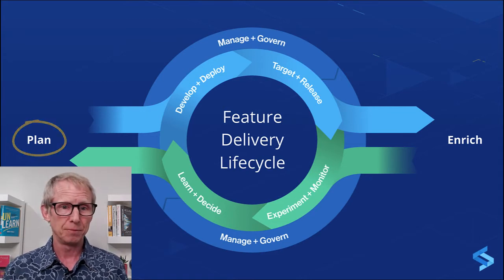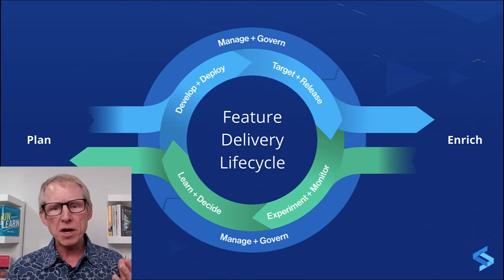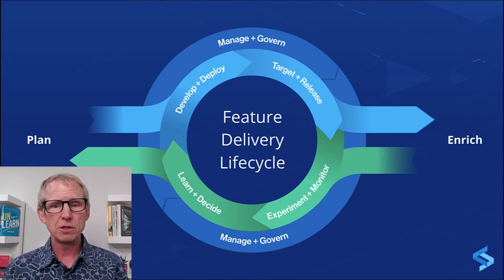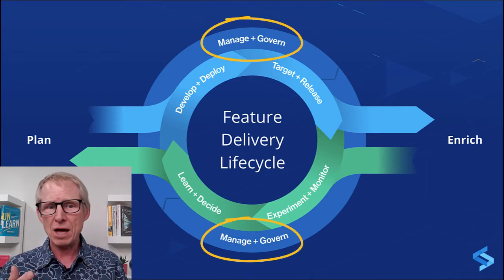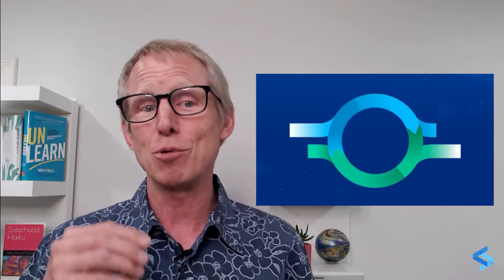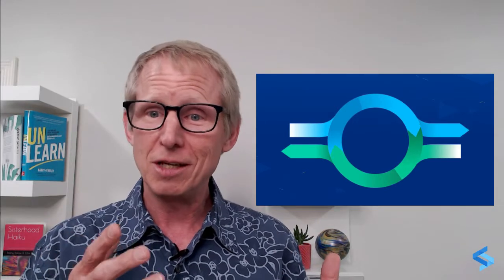cycle again. Now, when you're iterating often and adopting these practices across multiple teams, it's helpful to have a consistent approach throughout to management and governance. This helps reduce risk, but more importantly, getting this right makes it possible to iterate through the lifecycle rapidly and predictably, which is really the point of continuous delivery in the first place.